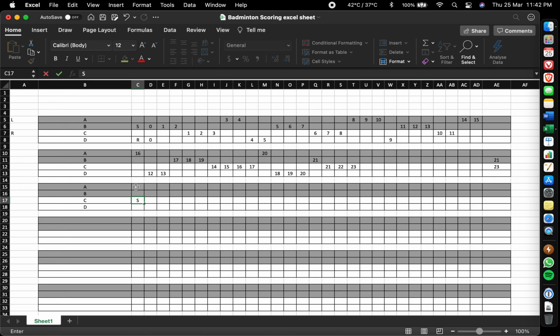Ask them who is going to receive. Let's say this one receives. Wherever you put the S and the R, you put love all. Do note the second set they are supposed to change sides, but depending on the rules whether they will remain on the same side, we will determine. Also, you can indicate whether you need to put left or right wherever they're playing. Whoever serves first will be the one who scores first.